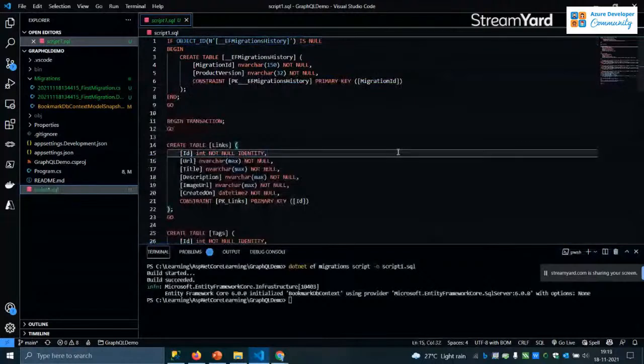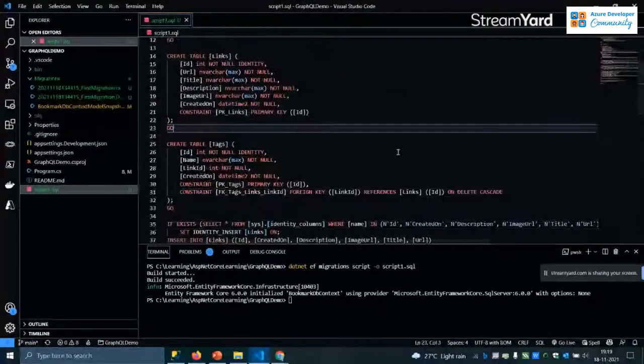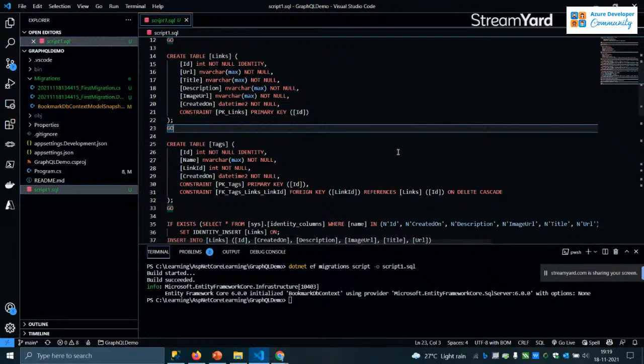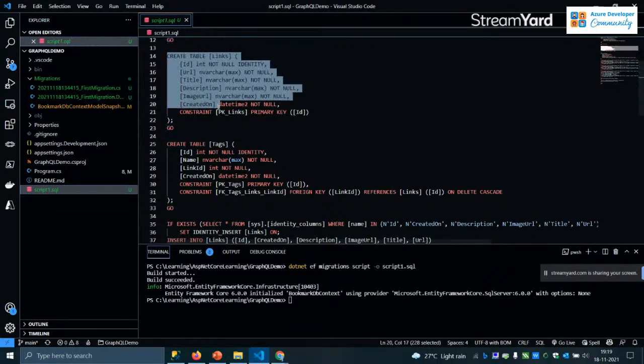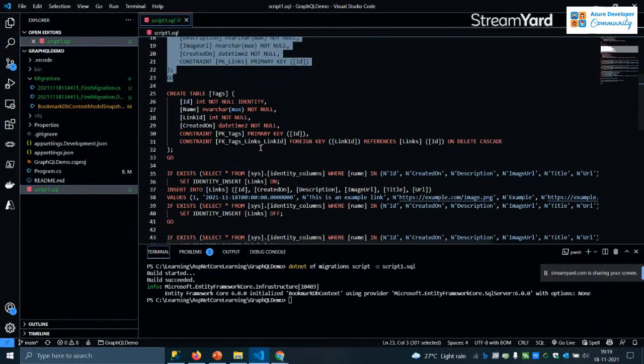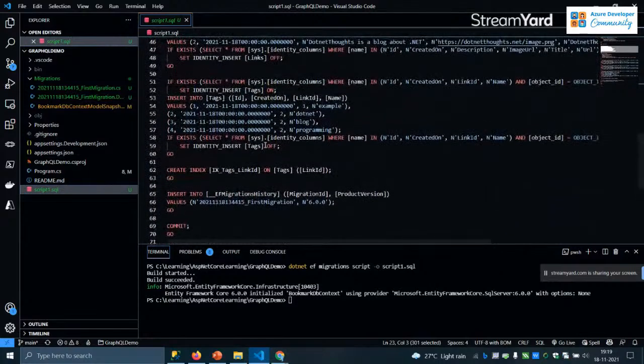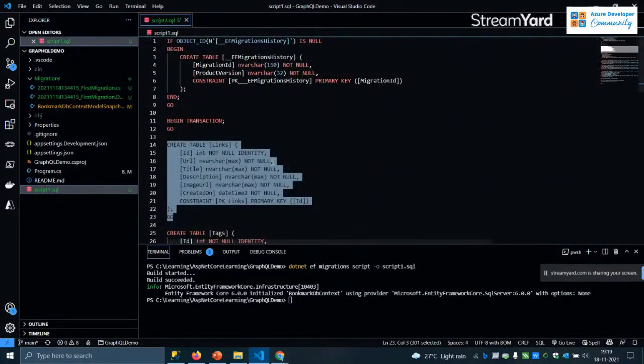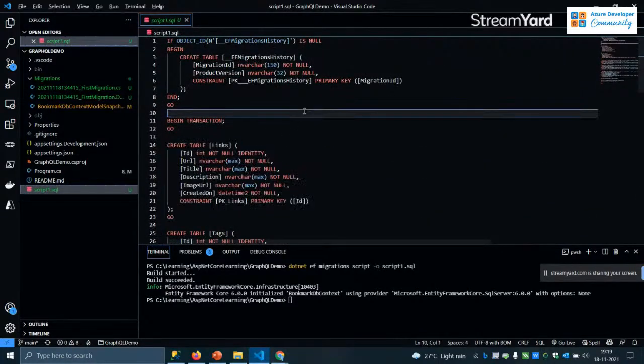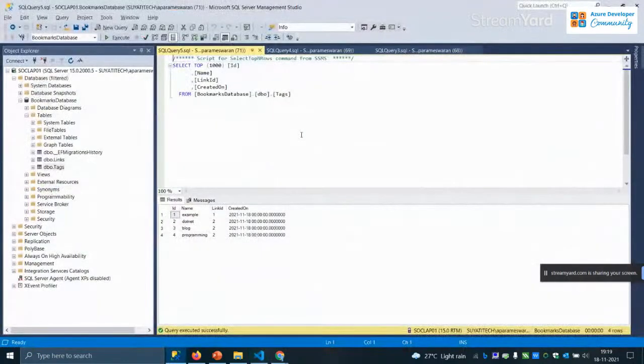If you look into the code, why do we need the idempotent flag? Because those scripts are calling create table. It is not checking whether that table exists or not. If I run this script in my current database, it will fail because all these tables are already created.